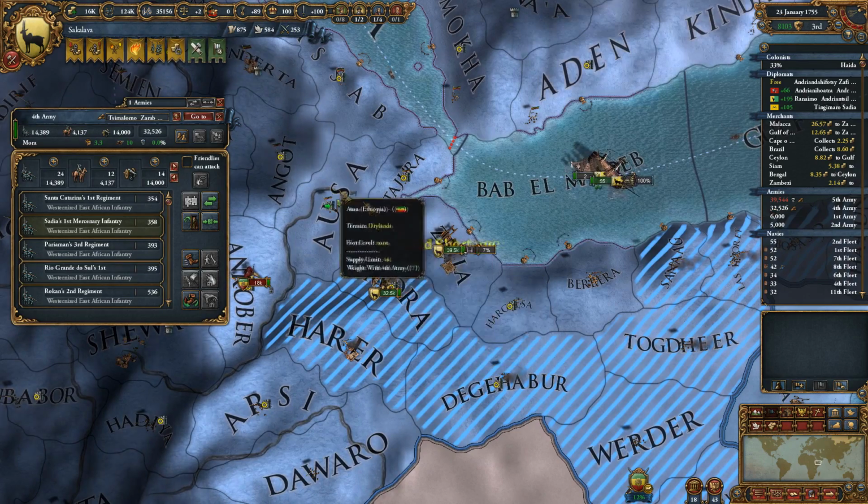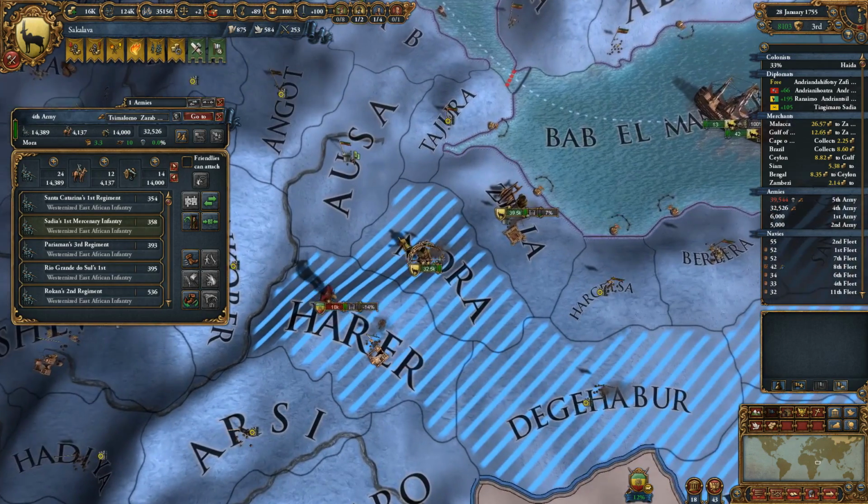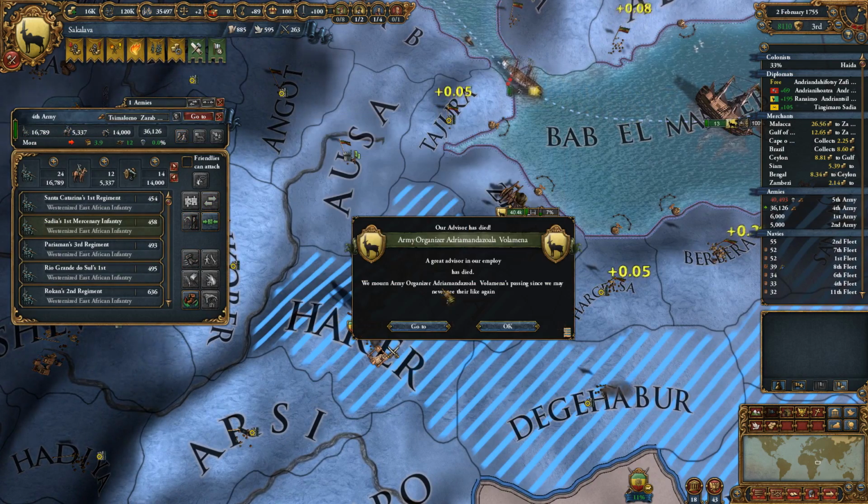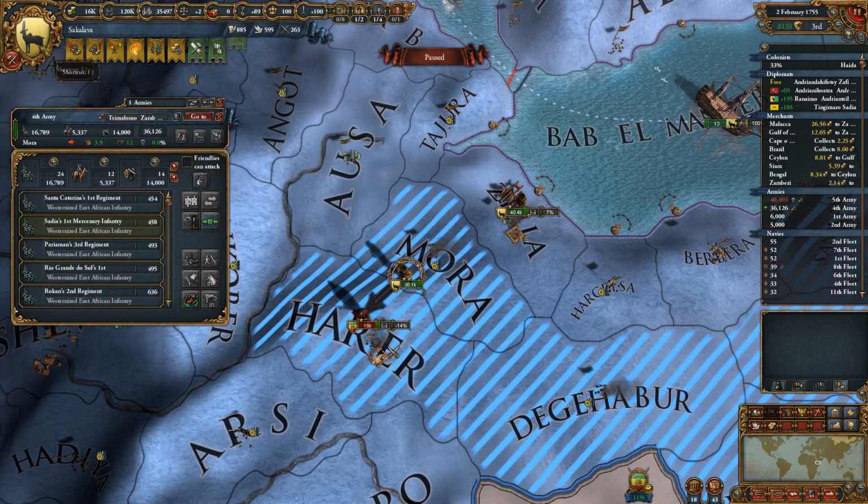21%, 7%. Stack wipe percent. Tax it! Oh, one of our great advisors died.